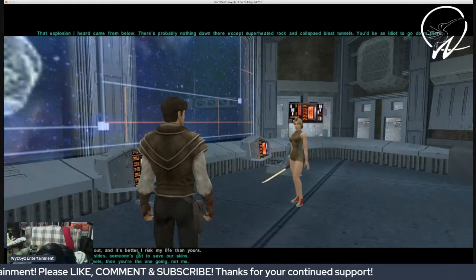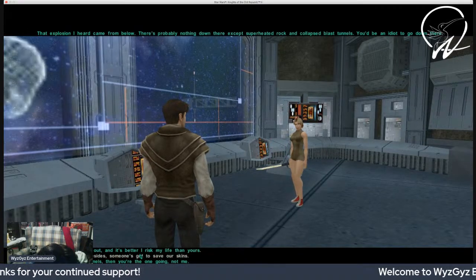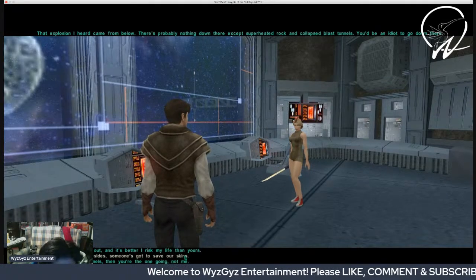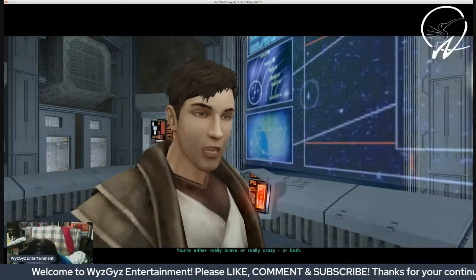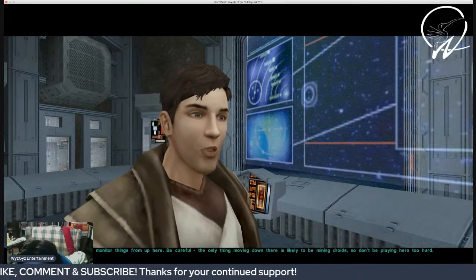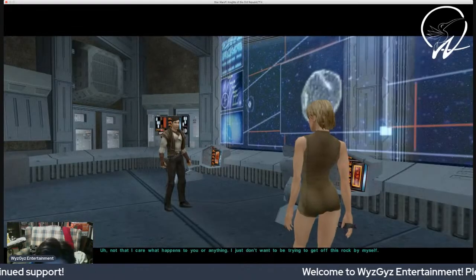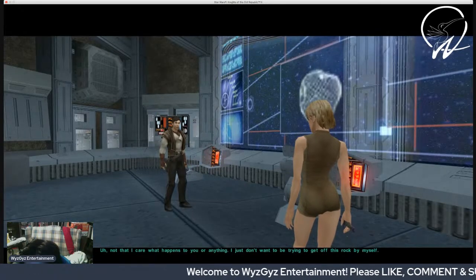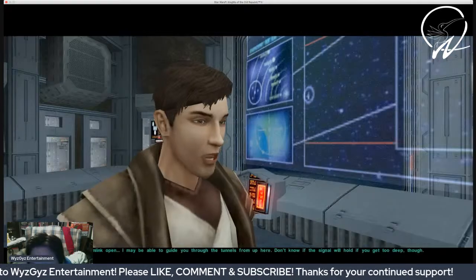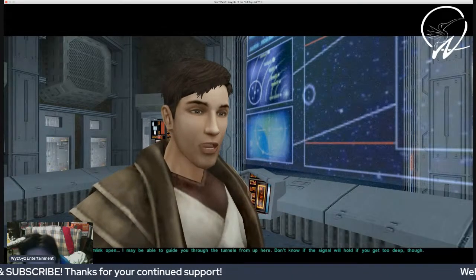Maybe, but it's the only way out, and it's better I risk my life than yours. A Jedi's life is sacrificed. Besides, someone's got to save our skins. If it's dangerous in those tunnels, then you're the one going, not me. Let me do the sacrifice. You're either really brave or really crazy, or both. All right, I'll try to monitor things from up here. Be careful. The only thing moving down there is likely to be mining droids, so don't be playing hero too hard. Not that I care what happens to you or anything. I just don't want to be trying to get off this rock by myself. Got it. See you soon. Your concern is noted. I'll be going now. I'll keep the comm link open. I may be able to guide you through the tunnels from up here. Don't know if the signal will hold if you get too deep, though.